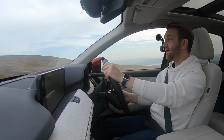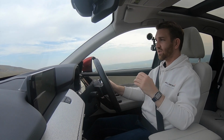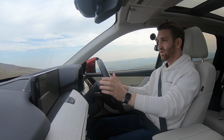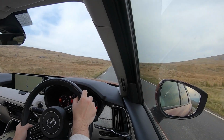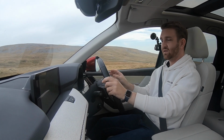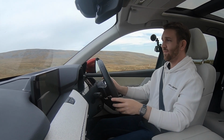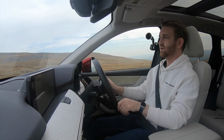Now, I've driven the car a fair amount here in Wales, but I also drove it extensively on the Isle of Wight on some quite twisty country lanes. And I've got to say, it is manageable and does go where you want it to. However, the suspension issue is noticeable, especially if you're a rear passenger. When you go over a bump, it feels like it's completely over-damped. That is obviously an issue that Mazda are aware of and are resolving, but worth noting if you're looking at a 2023 model year car.